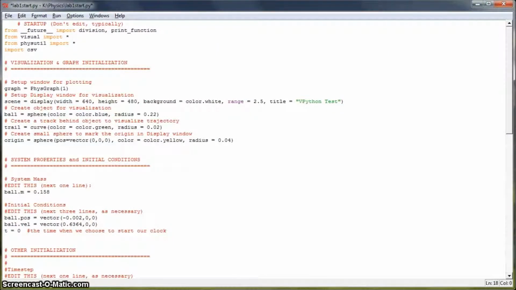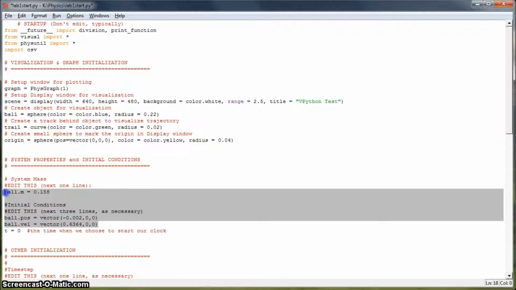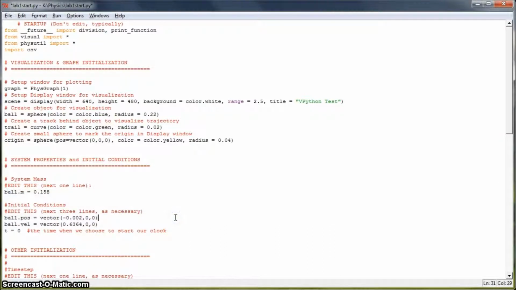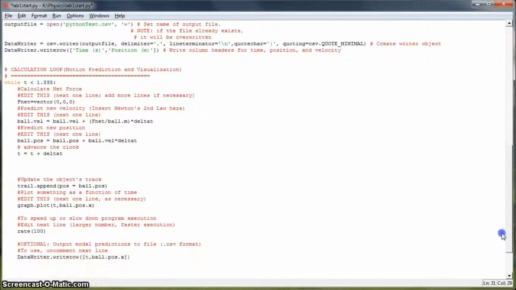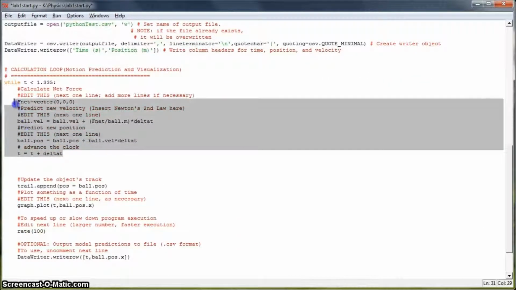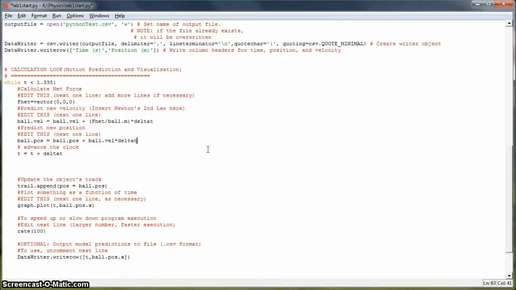In order to make a computational model of the data, initial conditions such as the mass, position, and velocity were calculated. We can see these initial conditions here. For the model to work, I've manipulated sections of the code to contain fundamental principles such as the momentum principle. We can see these changes in the code here. We can run this module and see the predicted movement of the billiard ball.